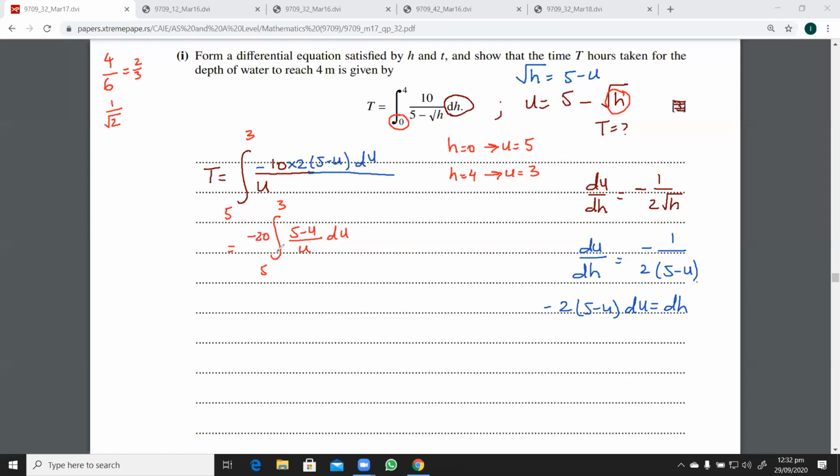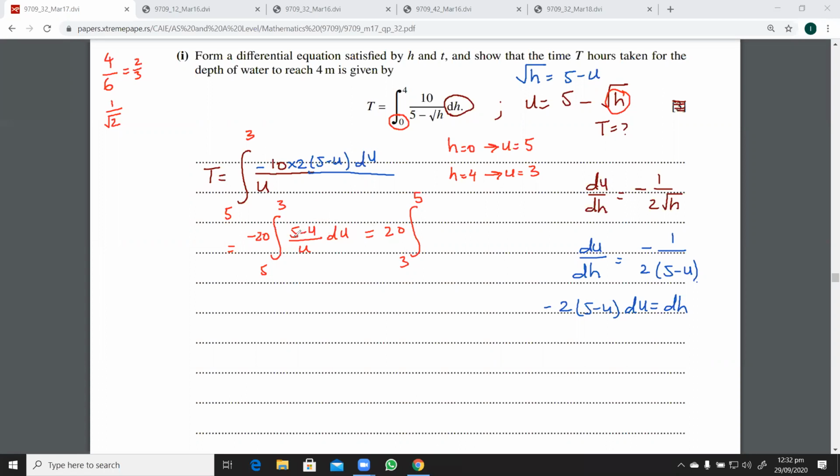Similarly, when you have the definite integrals, what is there that can disturb you right now over here? If you look at this thing, what is disturbing you? The limits, because the limits should always go from the smaller to the bigger value. The scene is opposite over here, okay? So how can I write this from 3 to 5? By changing the sign, okay? So if I remove this minus sign, this would become 20, and limit from 3 to 5. So try to keep the limits from smaller to the bigger, okay?